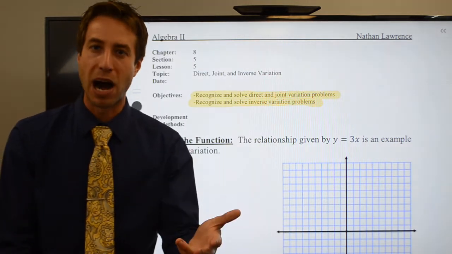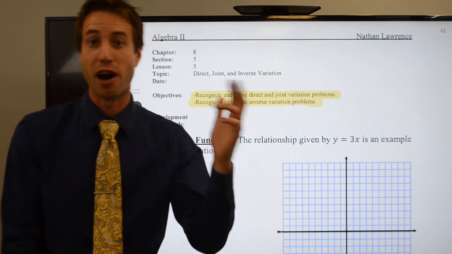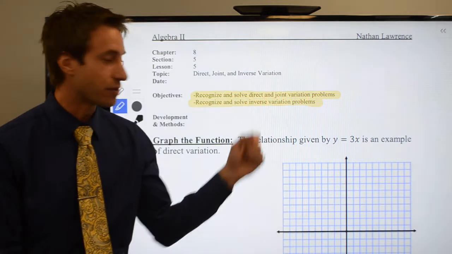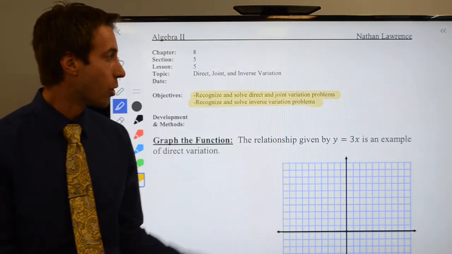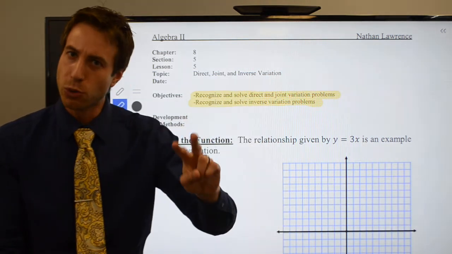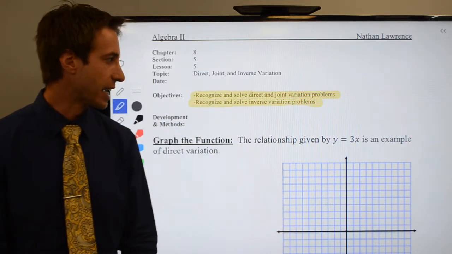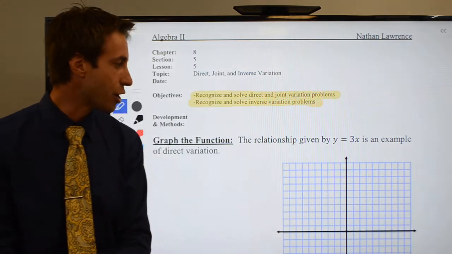And there is actually one more: we'll call it combined variation, and the reason it's called combined is because it's a combination of direct and inverse. So we'll take that direct variation and that inverse variation, put them together, and get combined variation. Right now I only have three listed, direct, joint, and inverse, but if you take two of those and put them together, we'll get that fourth one, combined variation. So anyway, those are our objectives. Those are the things we're going to look at as we go through this set of notes.